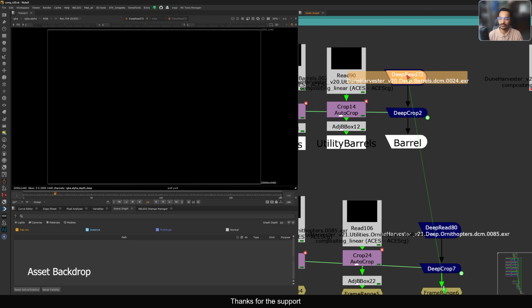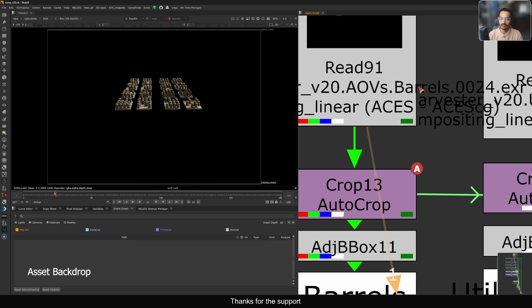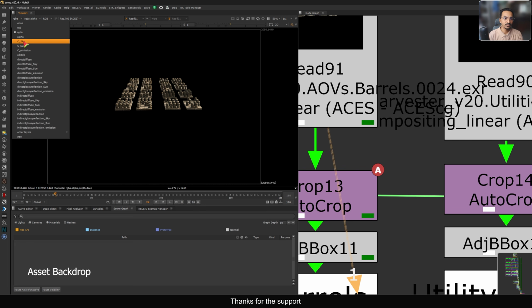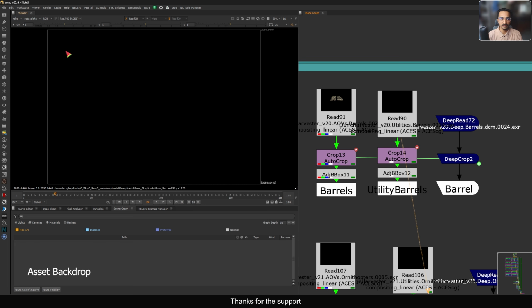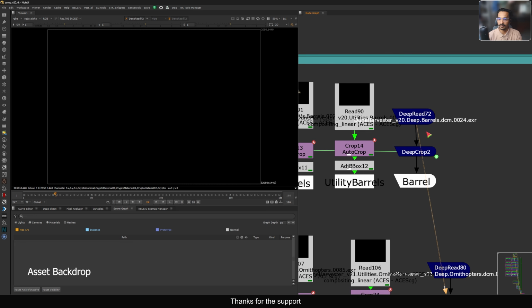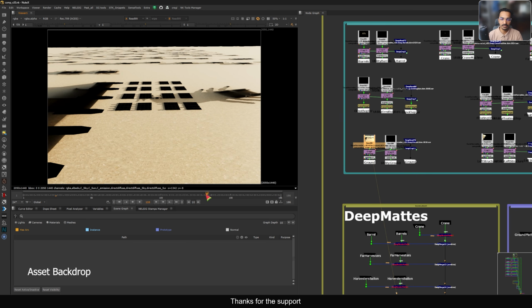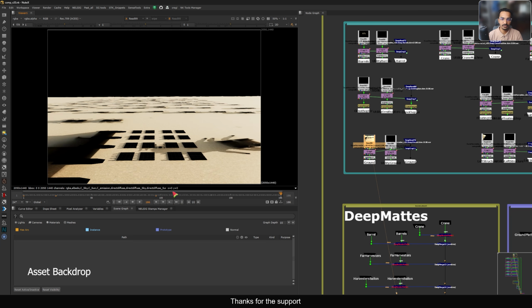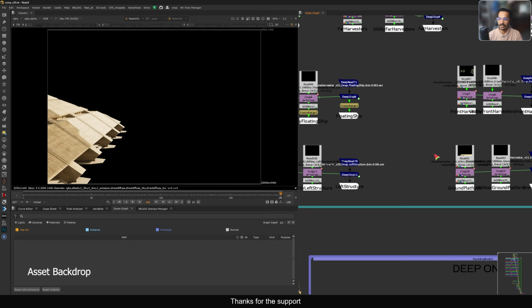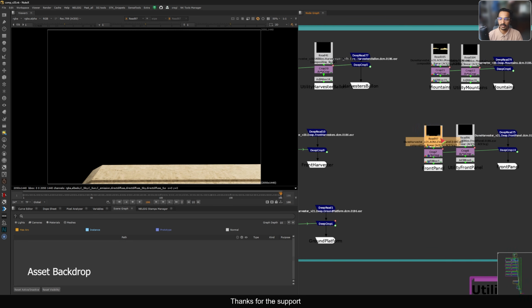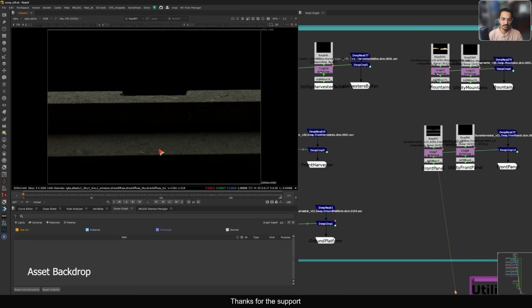So 3 renders we have. The AOV passes, you can see the AOVs where we have all these AOVs. We have the utility passes. So here we have cryptomattes, normal, and position, and all those passes. Then we have the deep, 3 EXR for each layer, and this side, and we have this ground with the shadow as well. So it's a full shadow for all those assets, and this platform, this front platform, and this FG one. So this is the front one.